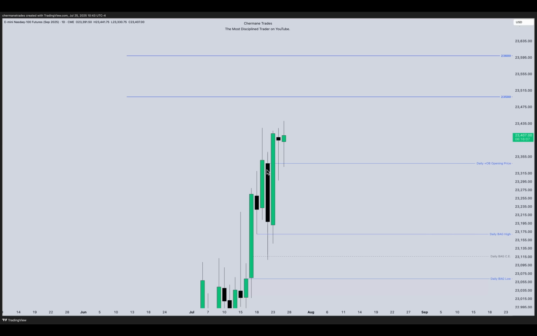So down close candle, that opening price, I'm drawing it through. When you're in a bullish market, a buy program, a down close candle should offer support. And I am bullish. I shared this with the Discord community over the weekend, but we are looking for 23,500 and possibly 23,600 as a potential draw on liquidity. So we are bullish on the daily chart, not interested in predicting a top. So opening price of the bullish order block, drawing that through.